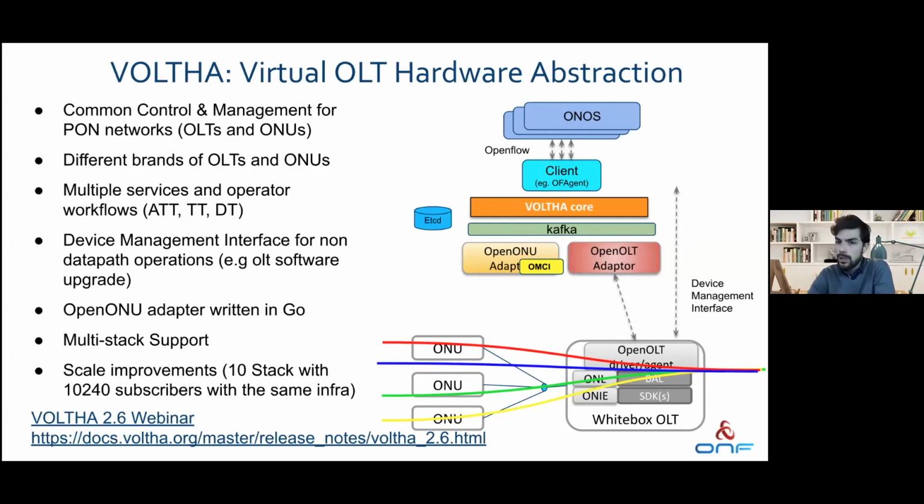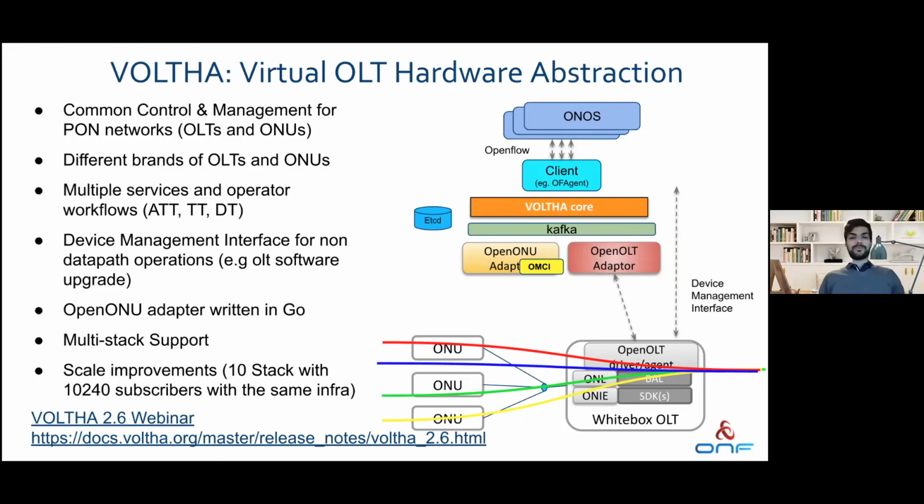There are boxes that are capable of doing it, and it's something that has been of interest to the operators, to take the system and put it on, for example, a multi-blade chassis, which is a very powerful OLT. You could just put it there. It's just that at the moment, this is better also for resiliency and HA scenarios because you deploy it onto different servers. So if one goes down, the others can handle the load.